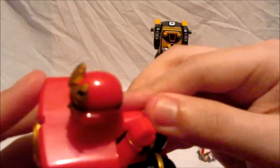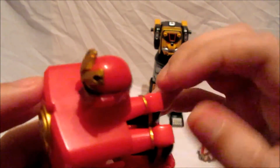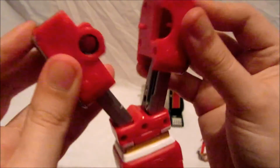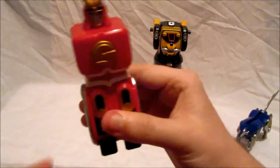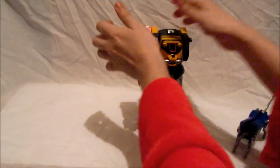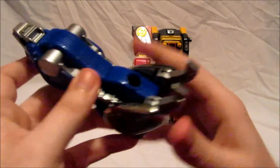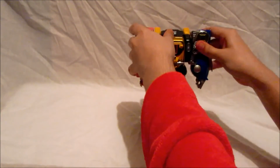Ooh. It can be a little tricky at first, but after a little practice, you'll get it right. There we go. Then you want to make sure that the legs, if they're split apart, just push them together and then push it back in itself. What we're going to do is attach it onto here like this. Now the wolf, simply fold in the tail, fold in the legs, fold up the back legs, and then we attach it here.